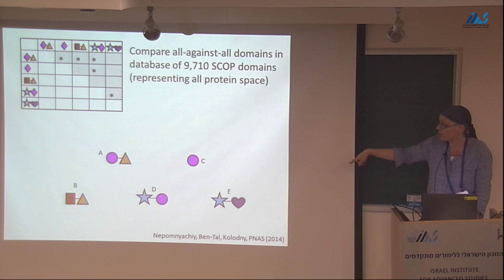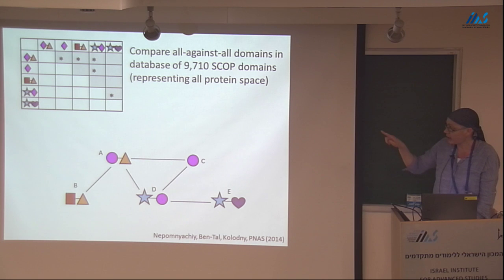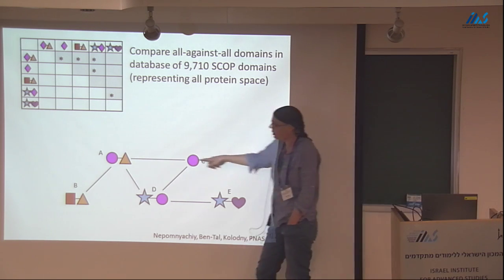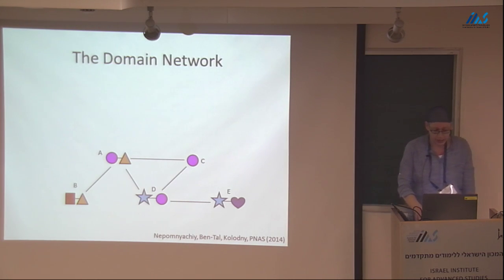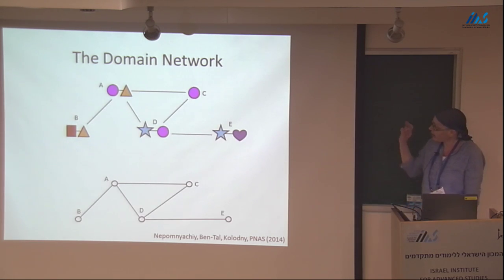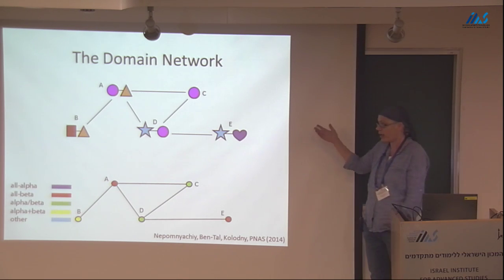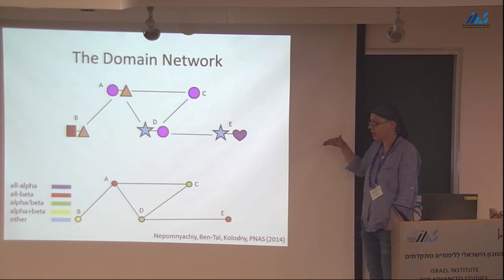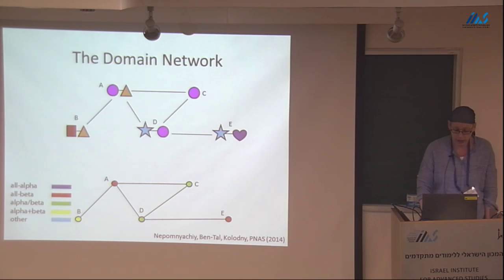And then we drew a network where every protein was a vertex, a node, and every two that are connected to each other, for example, these two share this pink circle, we connected them by an edge. And this is our domain network. We did one more thing. When we represented every protein domain by a vertex, we colored it according to its SCOPe class, which is another way of saying that we colored it according to its biophysical properties. That is, some are all alpha, alpha slash beta, alpha plus beta, and all beta, according to this color scheme. And we looked at the network that comes out of this.